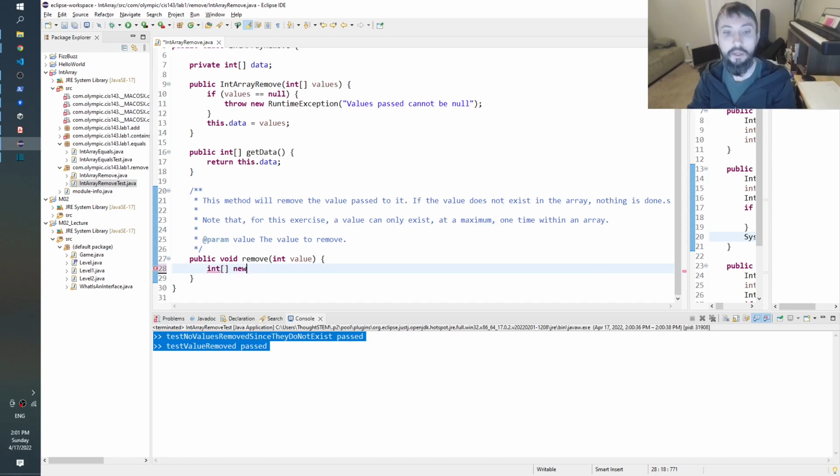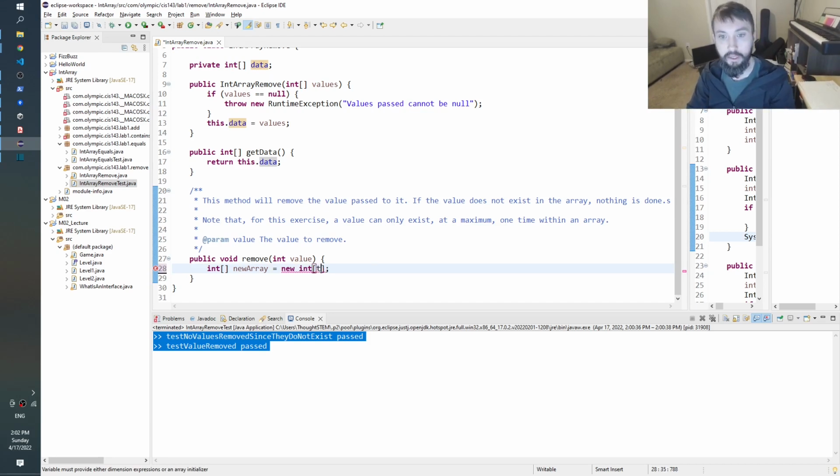So int new array is going to be a new int array whose length is going to be the same as data length minus 1, assuming the value exists. We'll handle the case where it doesn't exist in a moment.